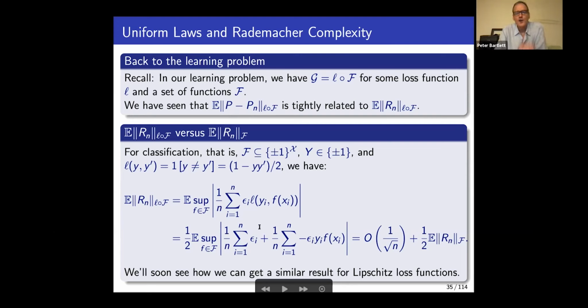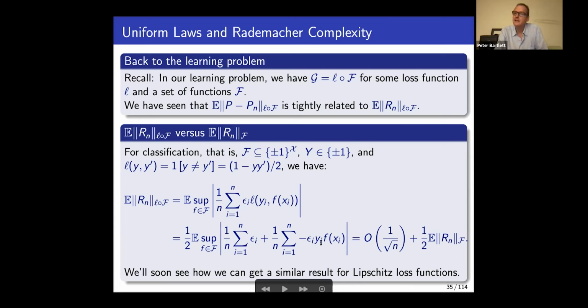I should say, we can upper bound this by the triangle inequality to say that's no more than the corresponding thing for each term. So the expectation of the supremum of the absolute value of this term, plus the same thing for the second term. That second term looks a lot like a Rademacher complexity, but instead of having an epsilon_i times f of x_i, it's got a negative epsilon_i times y_i times f of x_i. But who cares, right? We're taking an expectation.